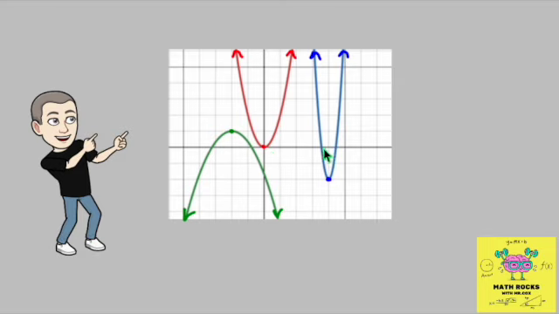And then we're going to look at how you can actually move that vertex. Maybe you move it over here to the right and down, or maybe you move it to the left and up. Like, what would that look like in terms of the equation? How would that equation change? And also you can see that two of the three parabolas actually are opening up while one is opening down. So how do you get that to happen?